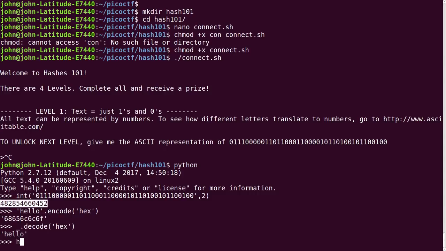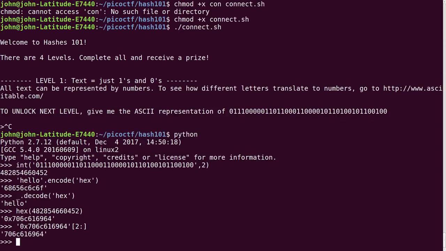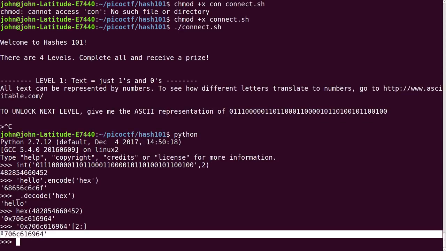So let's get this thing into hex with the hex function. And okay, we've got a 0x in front. That's fine. But we can slice that off if we really wanted to. Or we could just paste it and modify it and do whatever we want. If I were to slice it, that is like array indexing with square braces. If I wanted the first two pieces gone, you can use the colon to say from that position, I want to go all the way to the very end, and you'd get that position out of it. So that works just fine for us.